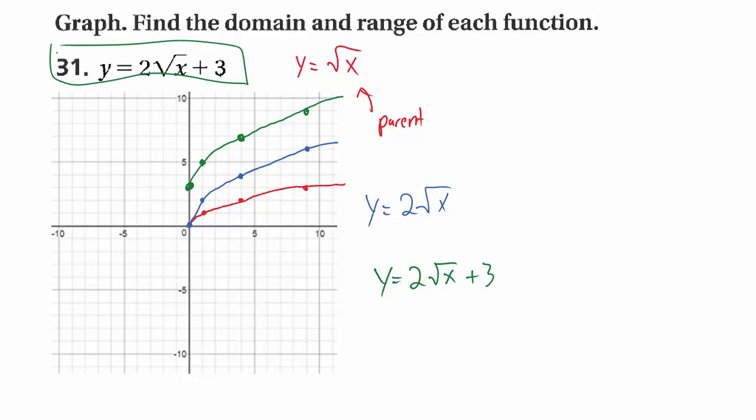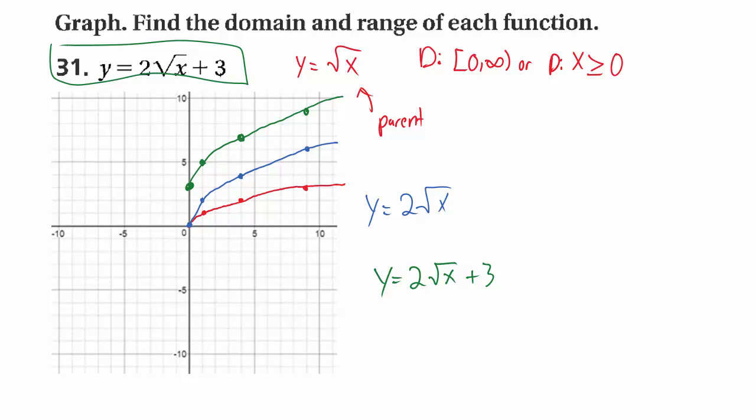Now, understanding the domain and range, let's look at just the domain of the regular square root function. You can't take the square root of negative numbers and get a real result. So we know that the domain of this is only positive numbers. So you could say from 0 to infinity if you want to use interval notation. Or you could say we can only take the square root of numbers that are bigger than 0, or exactly 0 works too. That is the domain. So you can write it either way.